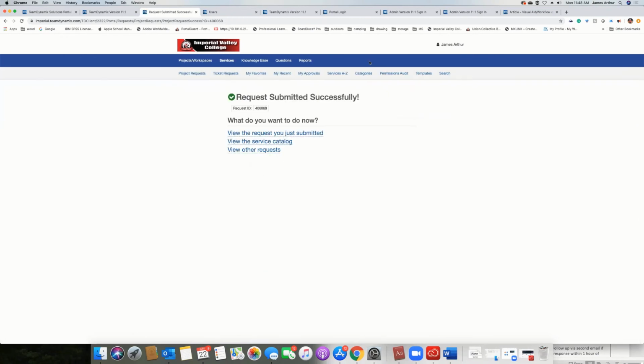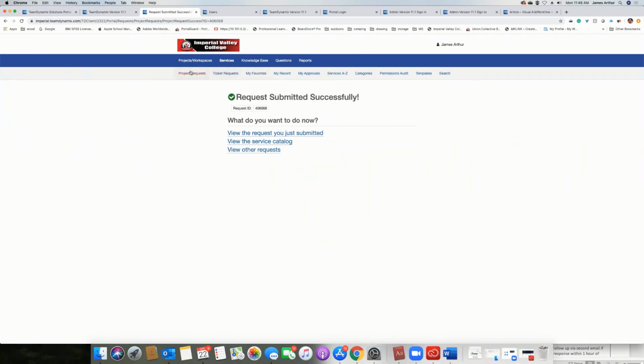All right, so James, as the requester, can see this. Think of James currently as not being an administrator, as just being a client licensed person who just submitted a request. You can see there's a gray bar now underneath your guys' blue bar where it says project request services, so on and so forth. Underneath projects workspaces, it says project requests and ticket requests. So all of your client license holders, your free client license people, will have that gray bar available to them. So when they submit projects or tickets, they can see the status of those types of things.